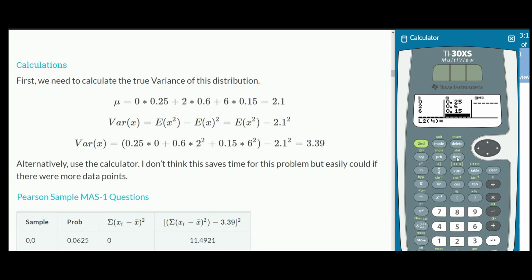So data is all set, and so now what we want is to calculate statistics. So that's green above the data button. So second data, we are interested in one variable statistics, where our data is L1 and our frequency, you'll see, defaults to 1, which just means every observation gets equal weight. But what we want to do is say L2 is the weight that we want to use. And let's go ahead and calculate that.